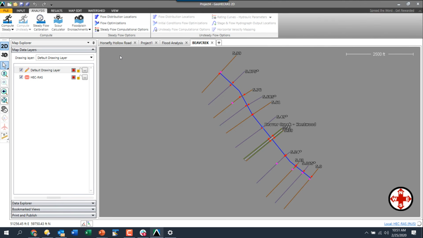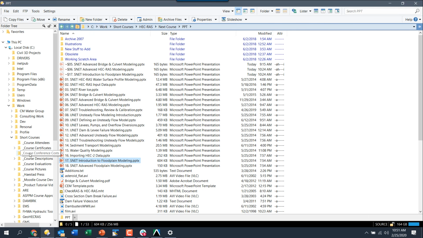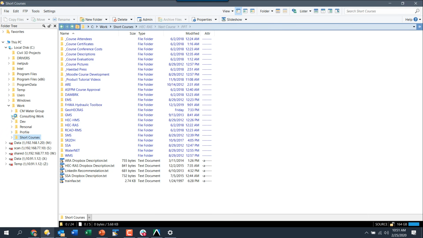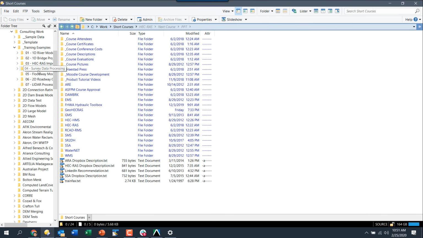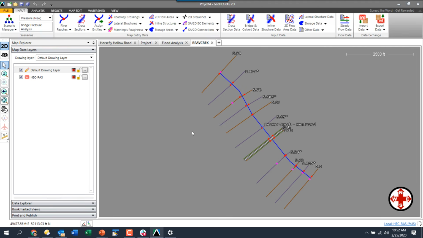I'm going to work through it first, and you guys watch me, and then I'll have you go through it, okay? And this example, we're going to find here under my folder. It's under number 5, floodway modeling, okay? So there are different plans in here. We're going to just stay with this one plan.